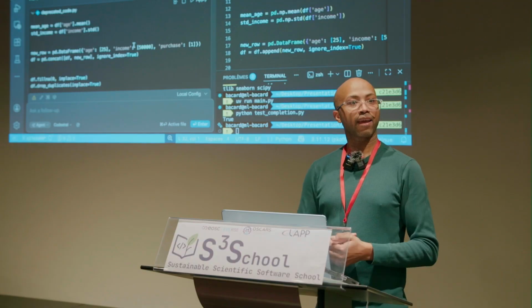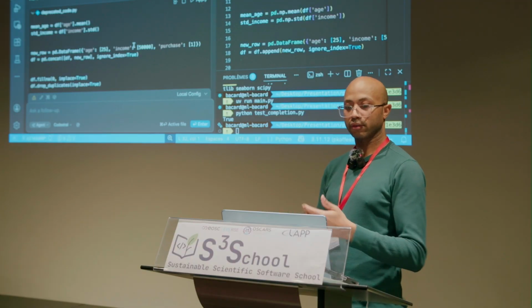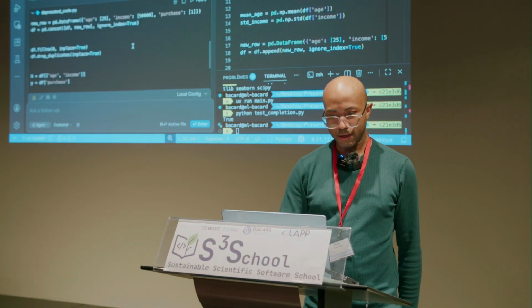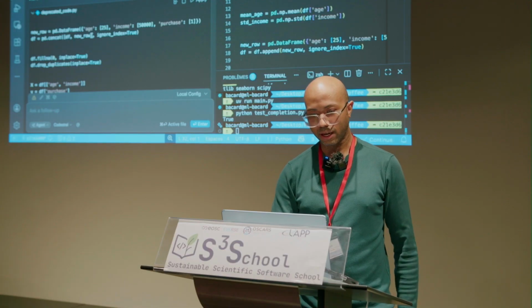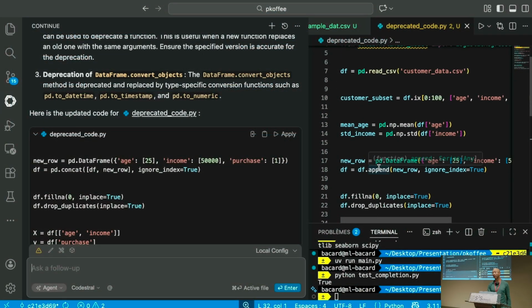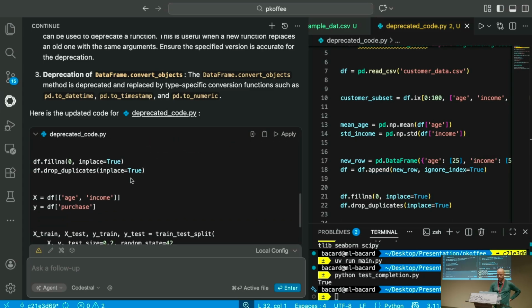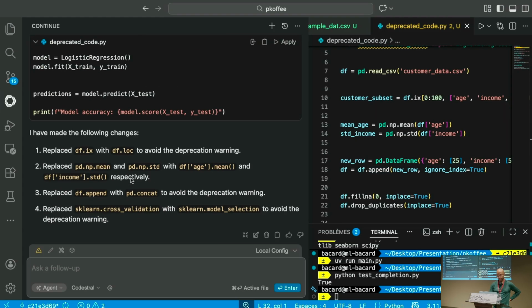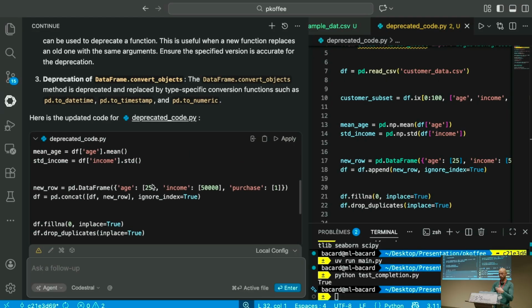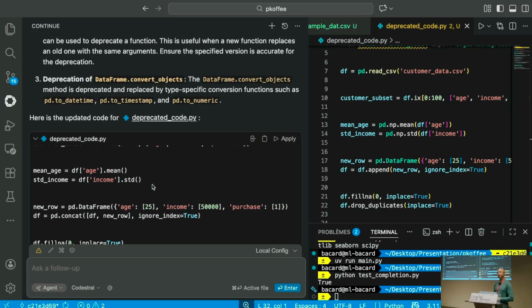The pd.concat was before append, which no longer exists in pandas. So it made a lot of changes.